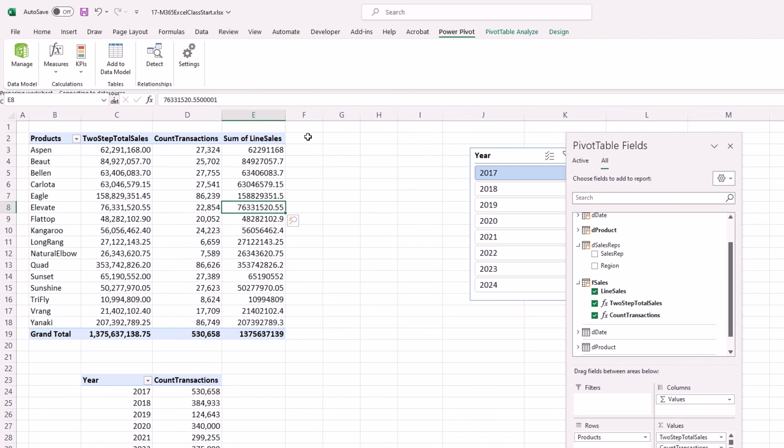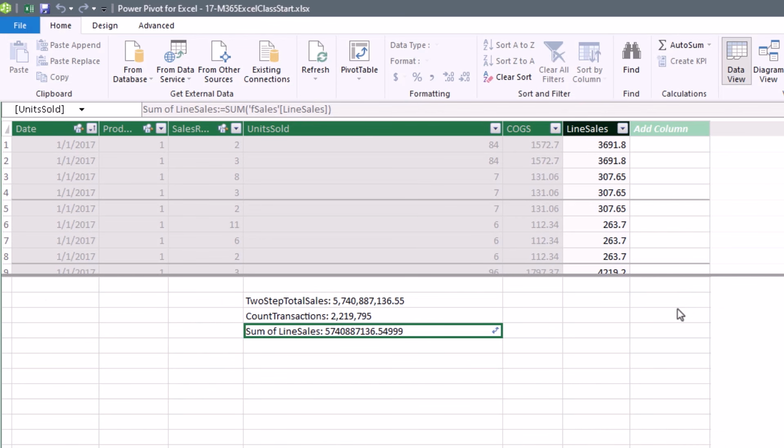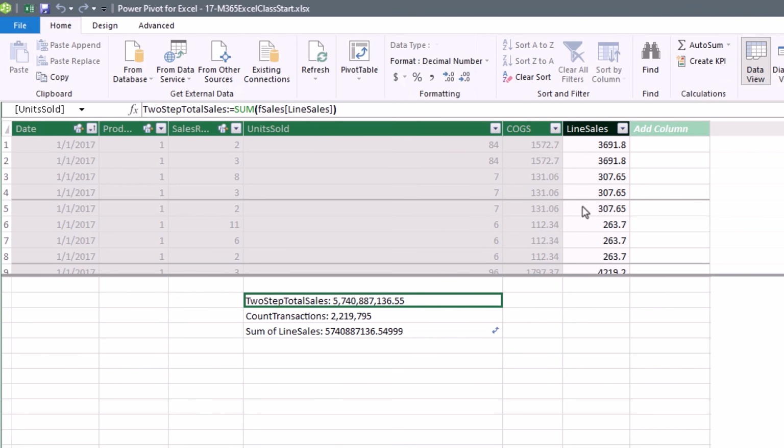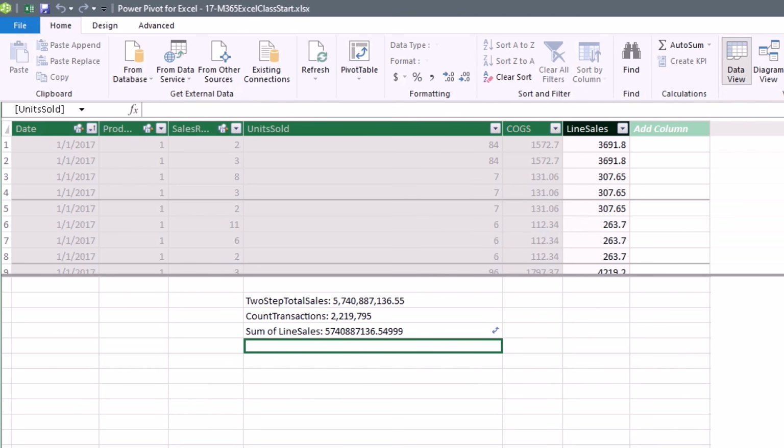Now, our second option for total sales is the one-step method. Two-step method means create a calculated column, store it in RAM, and then do whatever calculation you want using that column. Well, we can do both steps in a single formula. Now, think about what we did here. We iterated each row in the FSales table. Well, there's a function called SUMX. And all we have to do is say SUMX, use the FSales table, and we literally can copy and paste this into the formula. And SUMX will simulate this entire calculated column in the formula and then add.